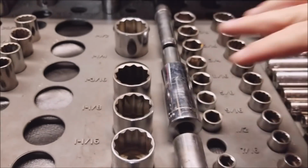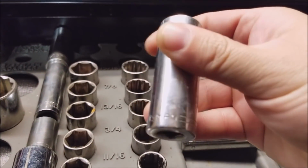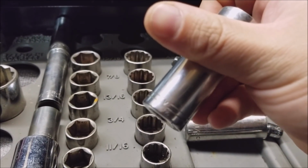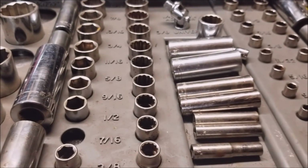But all the regular sockets within here are all Craftsman. And some of them are the older ones. Like, you can see it's a V series, I think. There it is, the V. So, it's an older one. All made in USA ones.